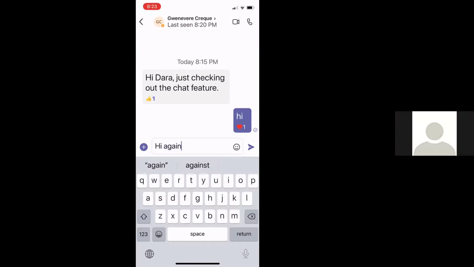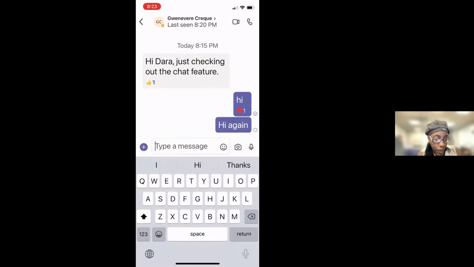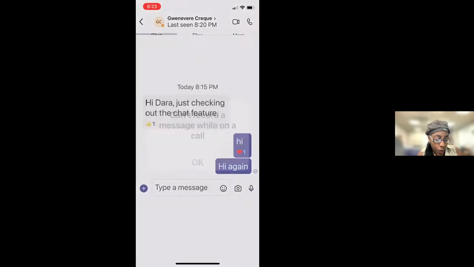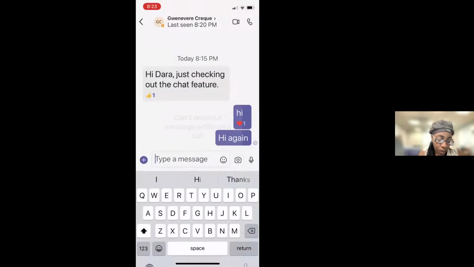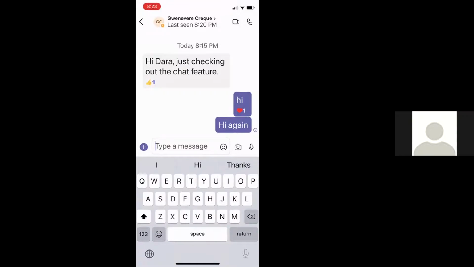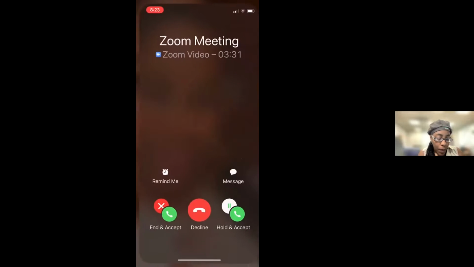And then press the little icon on the left of that box. If I want to use the little microphone there, it would record a message instead of me typing it. But of course, because I'm using Zoom on this phone right now, it's not going to let me use the mic in one place. But otherwise, I would hold on the mic and I'd be able to speak and it would record it. There's a camera next to that if I wanted to upload a picture or something.